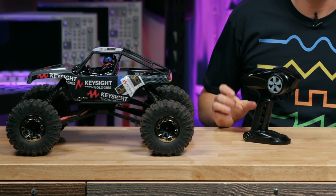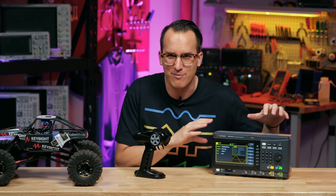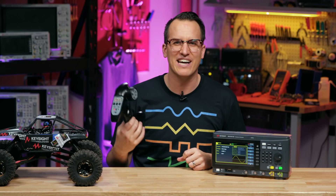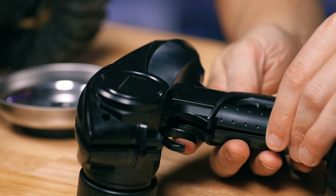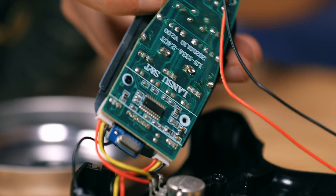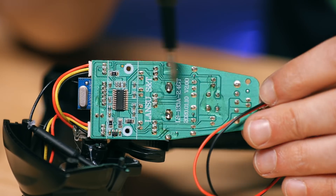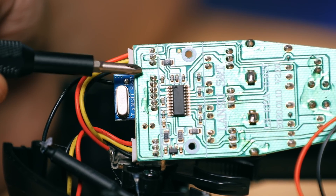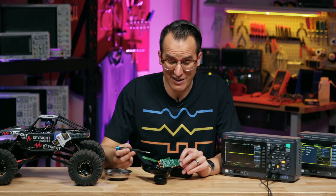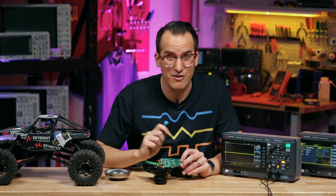The first step is to figure out how this works. This is a 2.4 gigahertz system, so I can't just slap an antenna on the front of my function generator. I'm gonna have to hack into the remote and hopefully I can duplicate the signals going into the antenna. It looks like we have an RF communications add-on type board and a bunch of digital controls on this board, so we should be able to grab the signals through here and just pipe them in with the function generator. Ideally we can just record the RF control signals coming off of this and replay them with the function generator.